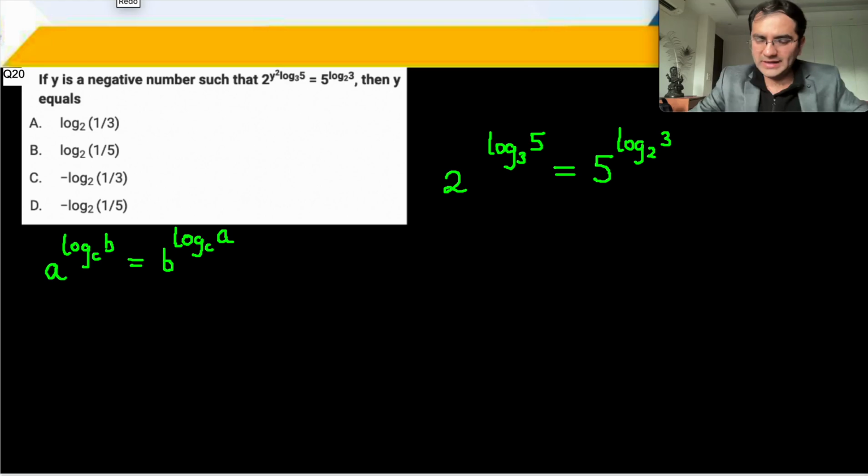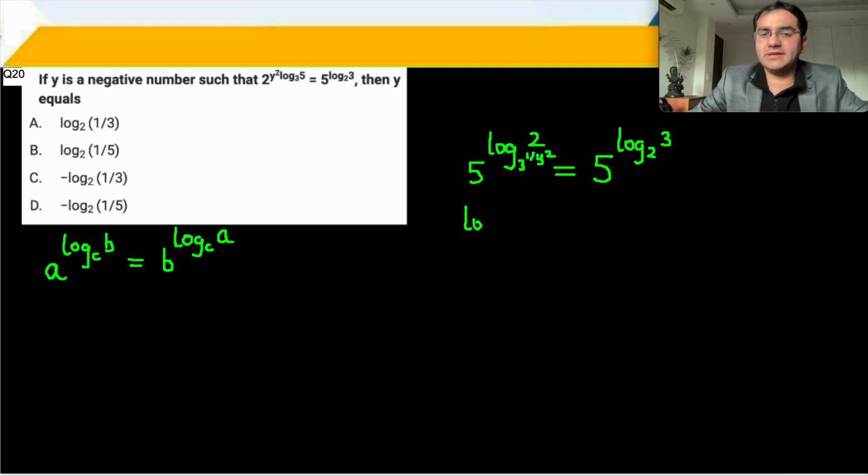I want to use this over here. Okay, so I remove the y square, but if I put the y square on top of 5, this will not work because a power has come on top of 5 and over here there is no such power on b, right? So it won't work. So I do not want the power over there. Instead what I'll do is put that y square on the base, because there is no such objection on the base. Base can be anything. So I put the 1 upon y square over there and 5 comes here. Now 2 and 5, just like a and b, can be interchanged. So let me completely interchange 2 and 5. This becomes 5 and 2.